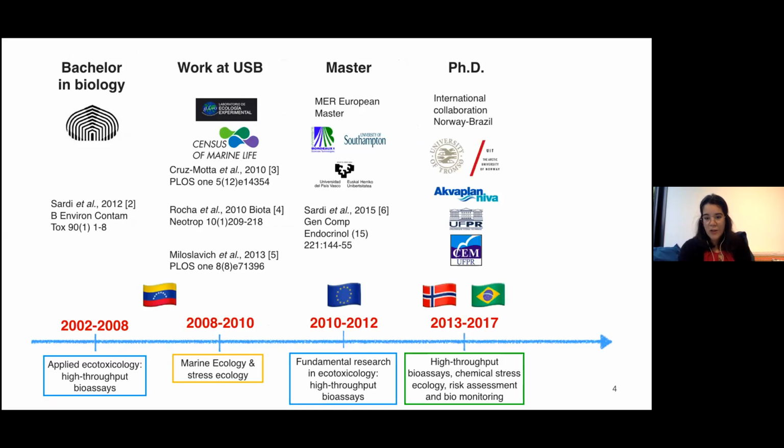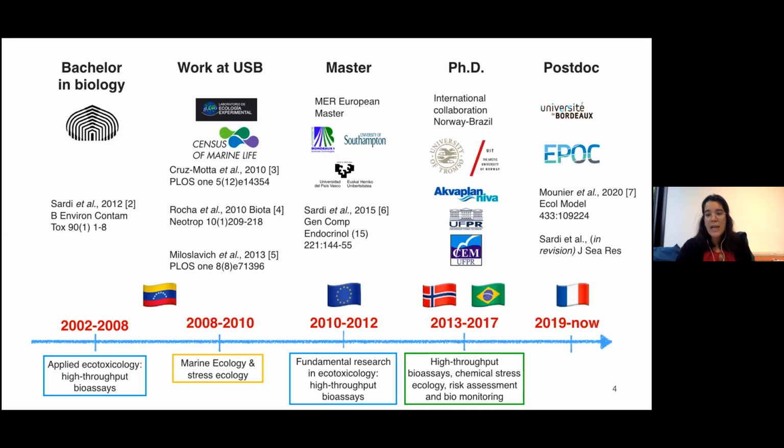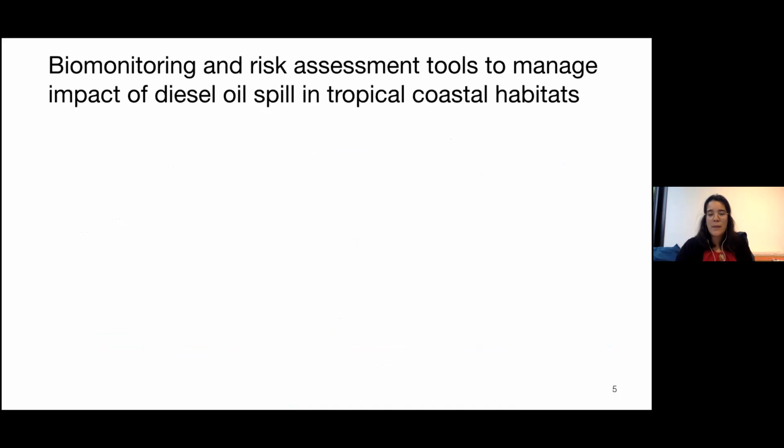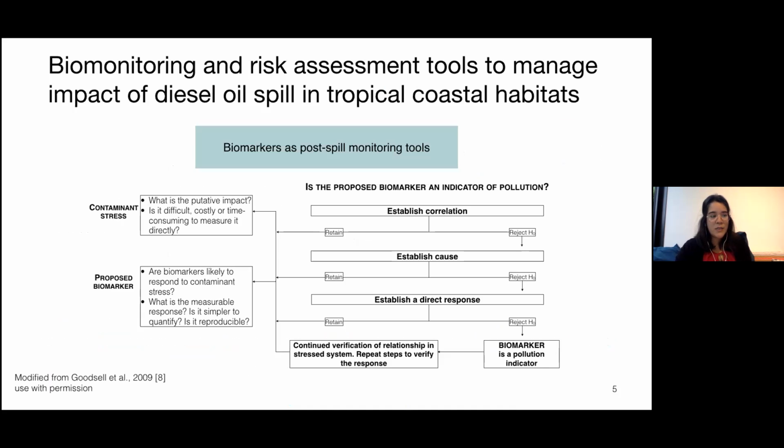Then I did my PhD in Norway in collaboration with the Center of Marine Studies in Brazil, and I will talk further in the next slide. And right now I'm in France, and I will talk to you about this also. My PhD aimed to develop biology-based tools for predicting risk and impacts associated with diesel oil spills. I'm showing you here a framework that was proposed by Gotzel, in which he was actually talking about bioindicators, and I used the analogy with biomarkers.